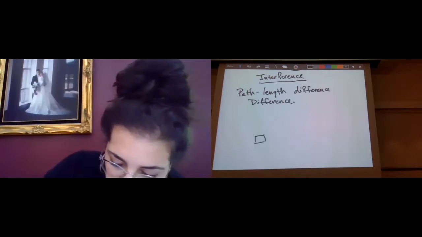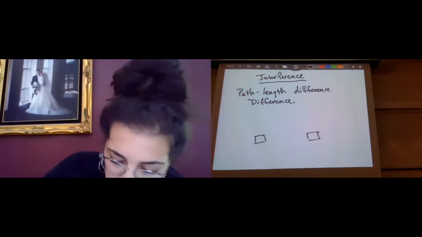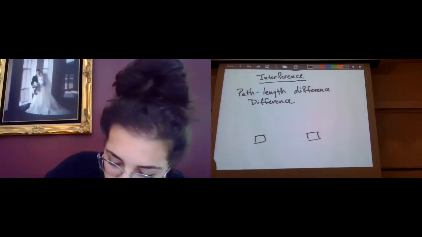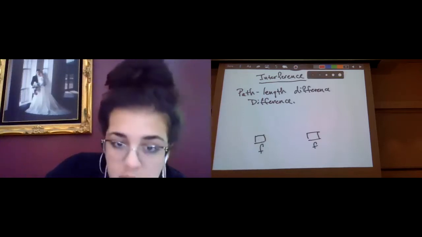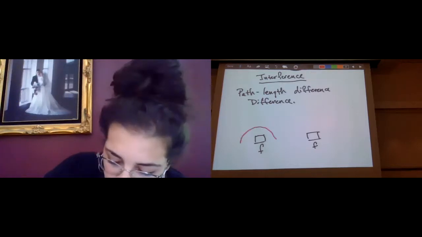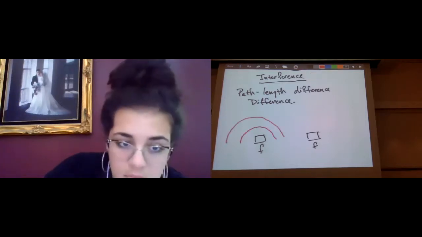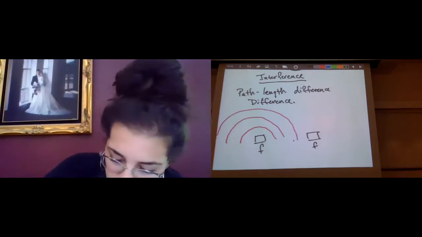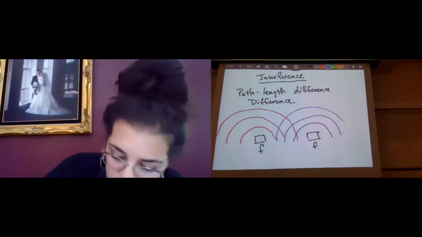So what that means is if I had two sources, I'm going to ignore reflections here. I'm just going to say that we have two sources. Each one of these sources is giving off exactly the same frequency. What will happen is these guys are going to create spherical waves which are going to travel outward. So this is spherical waves for this guy. This one's going to create his own spherical waves. I'm going to do something like this.